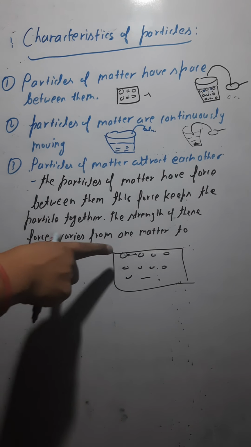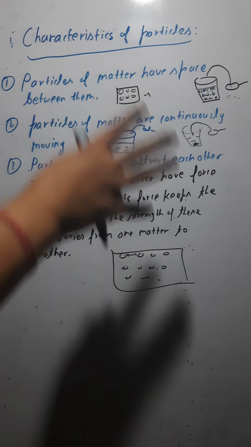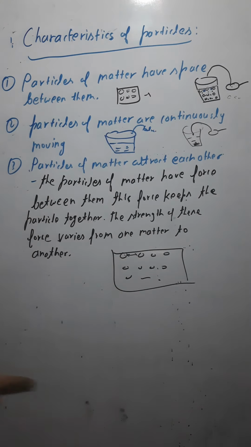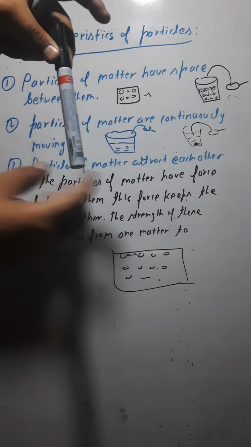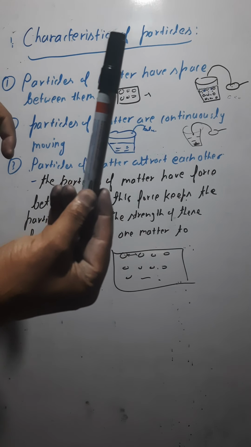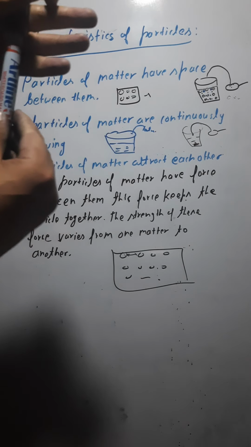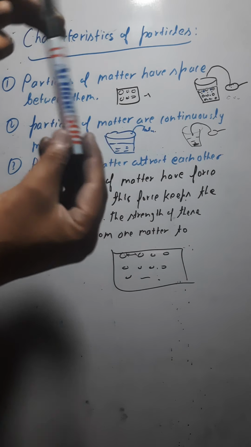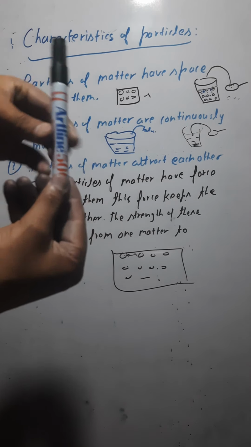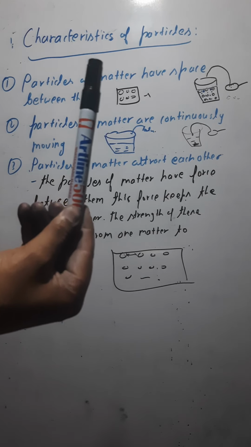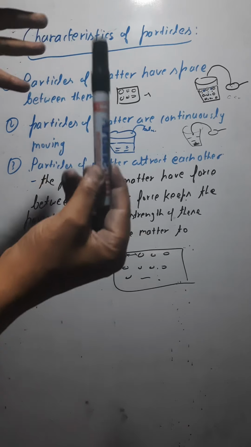Are you getting this? So particles of the matter are attracting each other. That is why we have the whole matter there. Let's say we are taking this one marker. This marker is also made up of particles. The particles of this marker are attracting each other and holding together. That is why we have this marker here. Had the particles not been attracting each other, would the marker remain there then? No, the marker would not have been here.